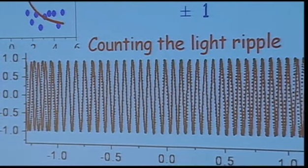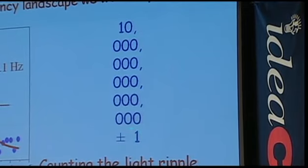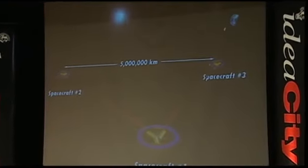And we were able to achieve accuracy which is, if you count how many zeros, we made it 10 times better, not 15 zeros. Here are 15 zeros, but it's actually 16 zeros plus minus 1. And then, of course, the work wouldn't be possible without a really fantastic team of graduate students and postdocs, my co-workers in the laboratory. And some of them have gone on to be professors themselves. And also, I think the dream is alive.